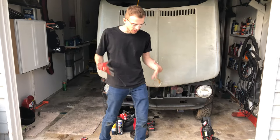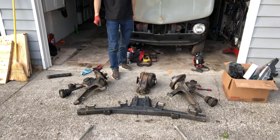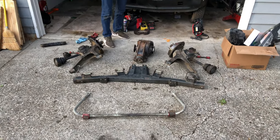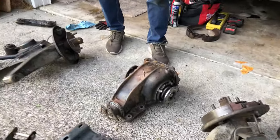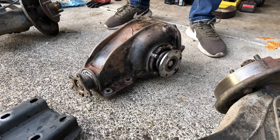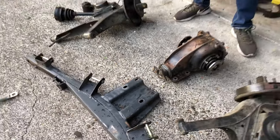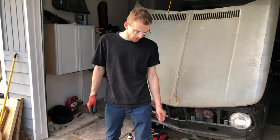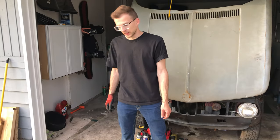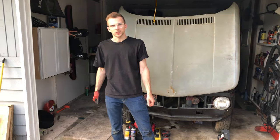As you can see, we took all of it apart, cleaned it up, degreased it, and it's looking a lot better, especially this dip. It was just caked in oil, grease, who knows what else. But it's cleaned up, and next we can start focusing on painting, stripping it down, getting all the rust off, and getting a good coat of paint on there, something that will prevent it from further rust and corrosion. And then get some new bushings in there and put it back together. So stay tuned and we'll catch you guys in the next one.